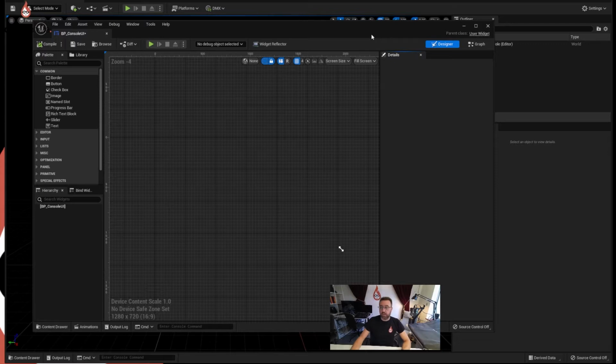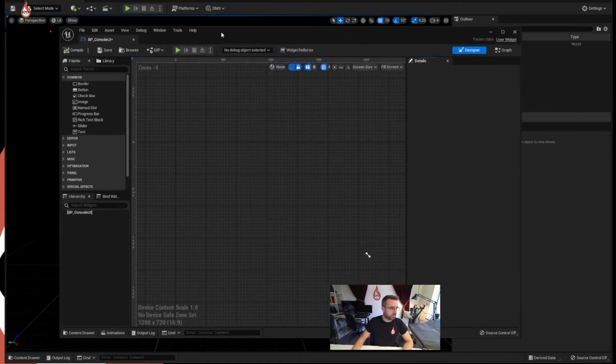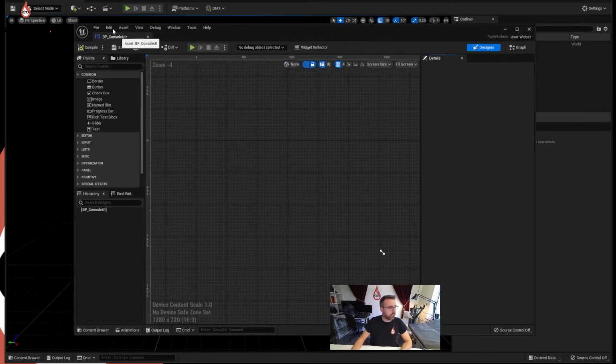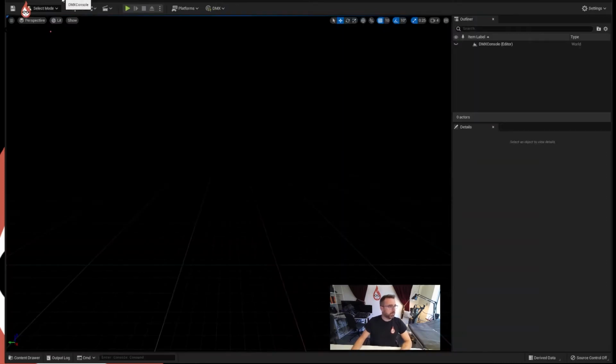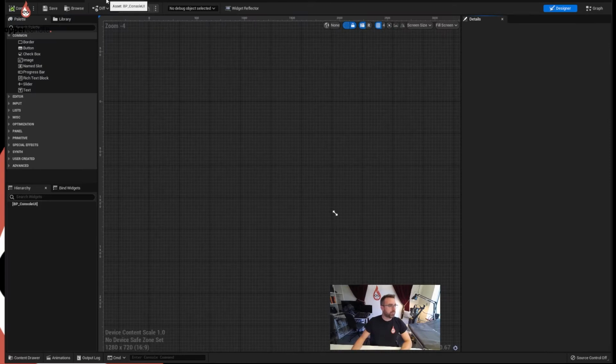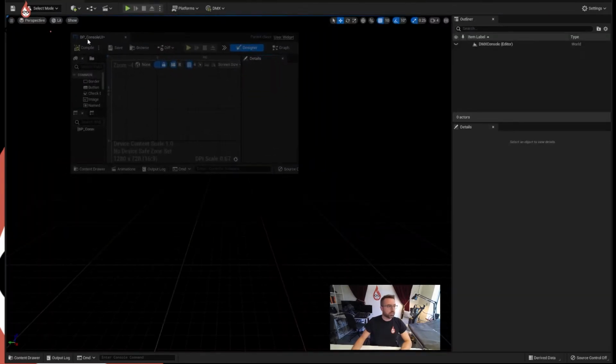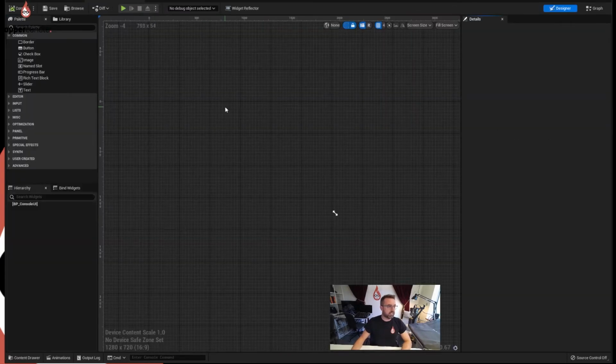Now normally I dock this on two different screens because it's quite helpful to see it in different places. It's a full project effectively. You can dock it next to your map, and so you can switch between the two. We're going to be working in this a lot, so I'm just going to leave it up here because I want to have it big so I can see everything. Pretty much everything we're going to do in this whole tutorial series will be happening in this widget that we've just built. Now, there's a couple of things to point out here.